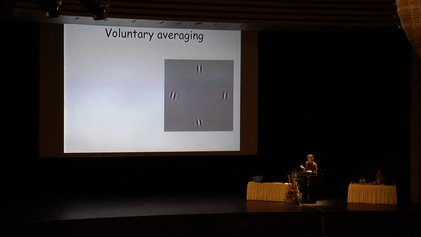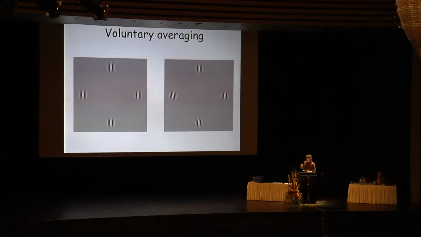Now, I'm going to make you do the same thing. If I ask you here to judge the mean orientation again, exactly the same task, except that I did not add any variance to the Gabors. So that's the condition where there's no external noise. I don't know about you, but for me, I don't have the feeling that I'm doing exactly the same task. I'm looking at these and I see them all as pretty much vertical. I'm not judging one and saying, okay, it's slightly tilted to the left, the other one's to the right, and trying to average these. There's no averaging that actually goes on in my mind. I'm just seeing them all as pretty much vertical.